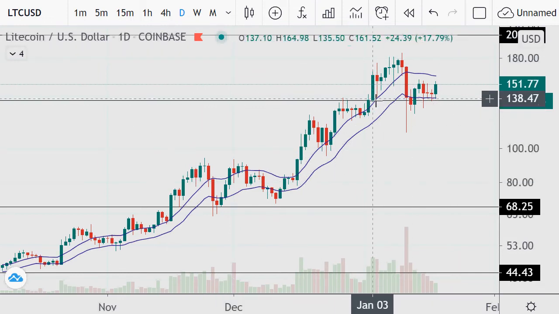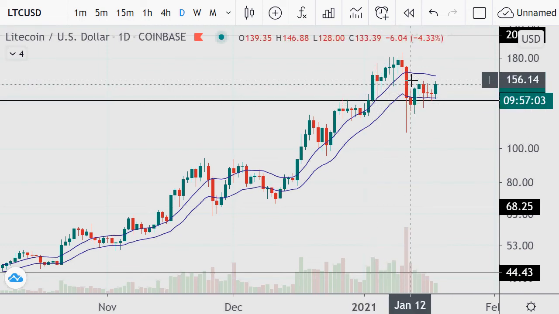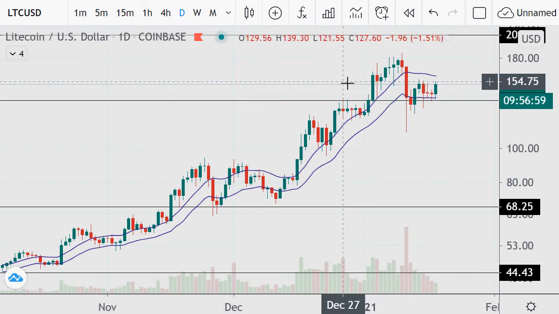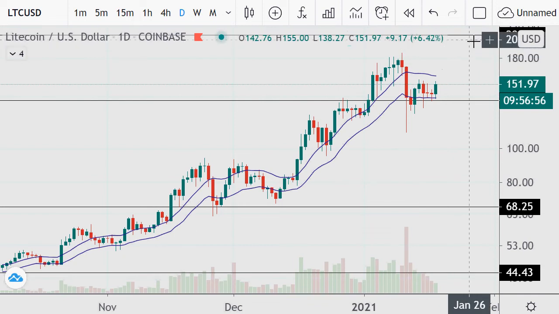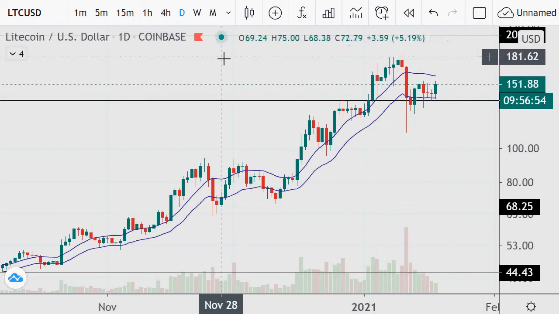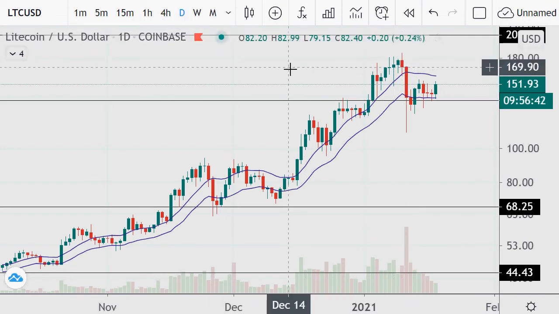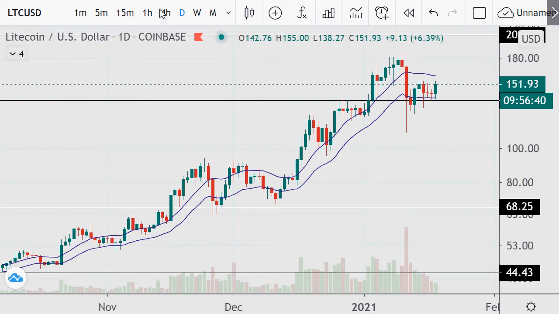Generally speaking, if you're having a battle with one of these levels like this, and you have a monstrous pierce in play like this, I usually see that when we come up to the next level, it goes to the next one after that, which would then be 400. So we'll see how that goes. And 420, really, that was the previous high, because after 76.4, I'm looking at the previous high for long-term analysis. Now, for short-term analysis, I would not be looking at the previous high from 4 hour on.